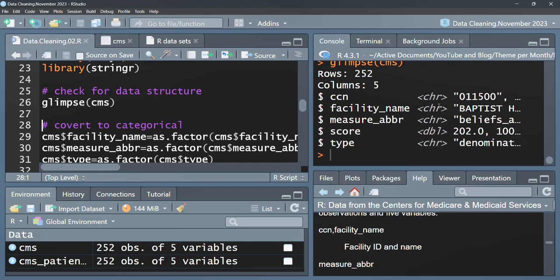Now, all these that R is reading as character should be treated as categorical variables, and categorical variables in R are referred to as factors.